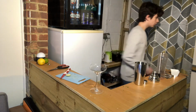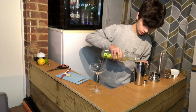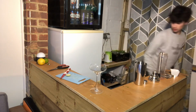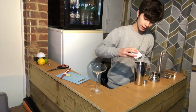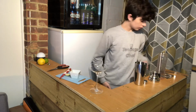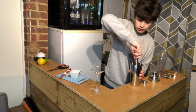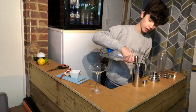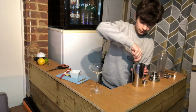Also, just to give a bit more of a lime, just add some of this lime cordial. Not a lot, just a little splash. And on top of that, there it is, some simple syrup, just a splash. Then get your muddler to squash it with, and just get all those juices out. Just get some soda water, and just put a generous plug in there. Just keep mixing all that in.